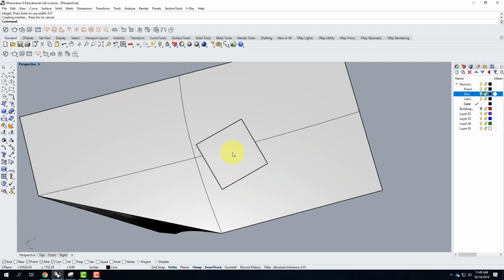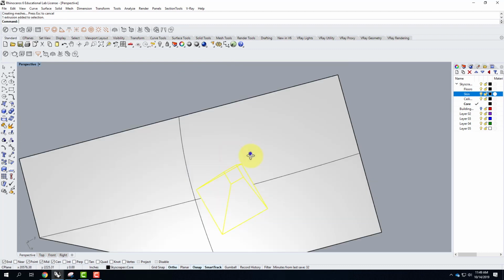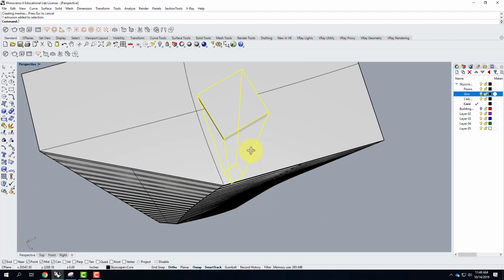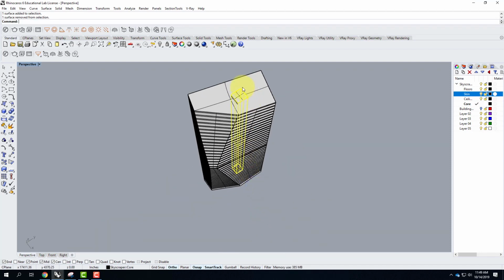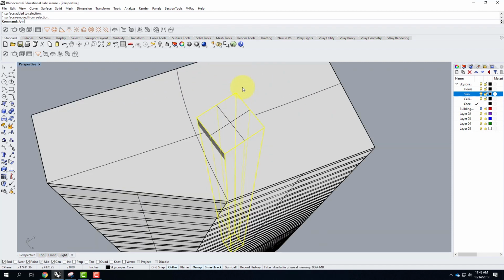So I need to make that transparent so that I can see through it. I'm going to take that elevator core and explode it. And I'll hold down the Control key and deselect the top. Oops, it would help if I actually deselected the top. There we go. Not the back side. Let's try that again. Control key, deselect just the top. Here we go. Then I'll type join. So I exploded, deselected the top, and then rejoined together. And I did that so it's easy to select the core without the top on it.